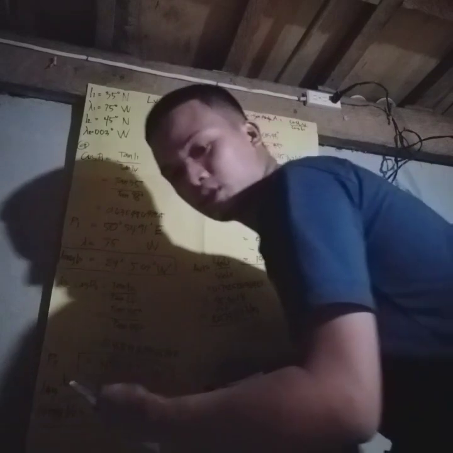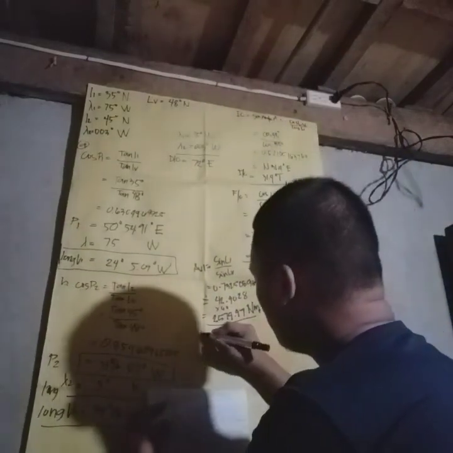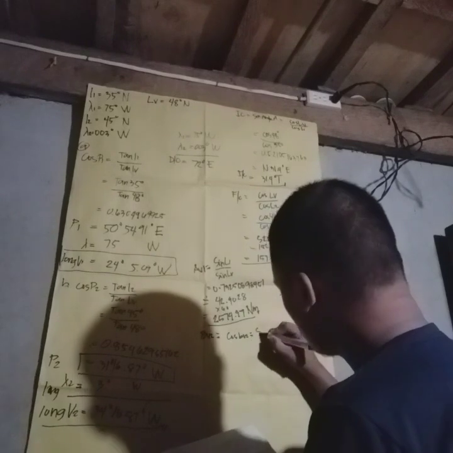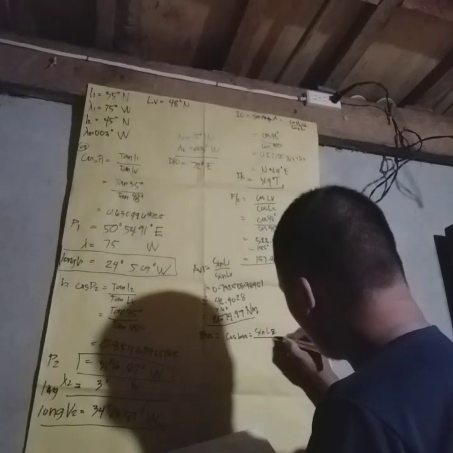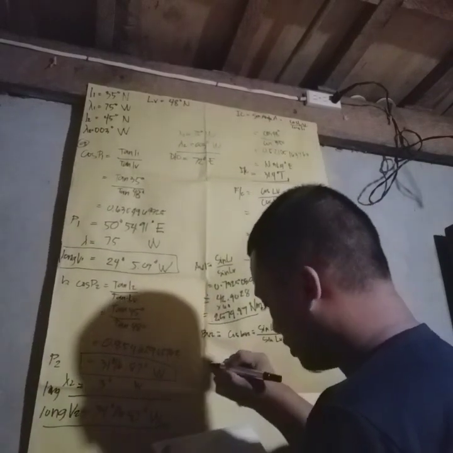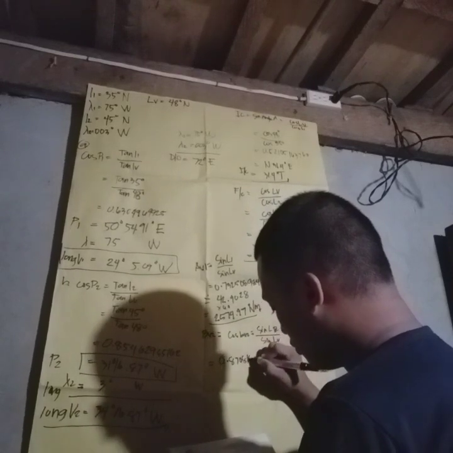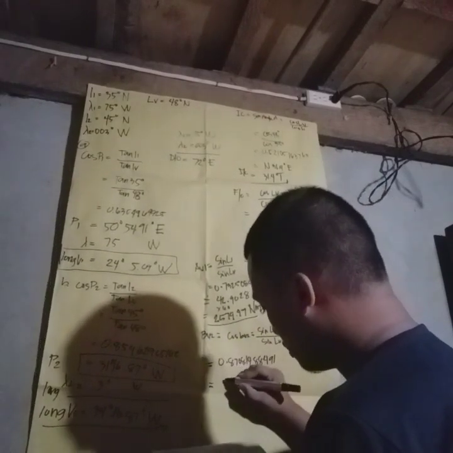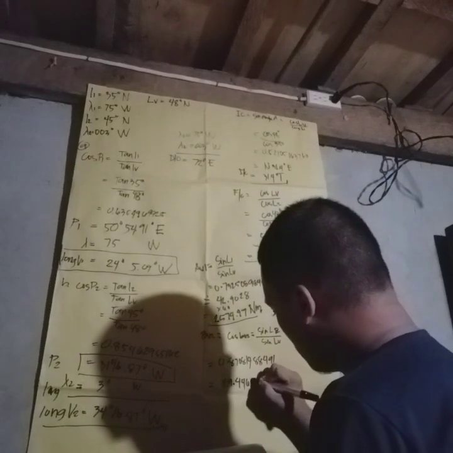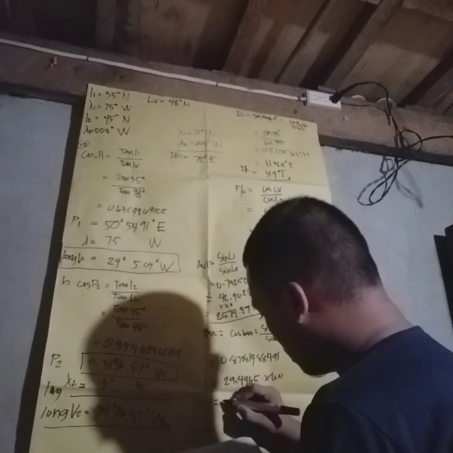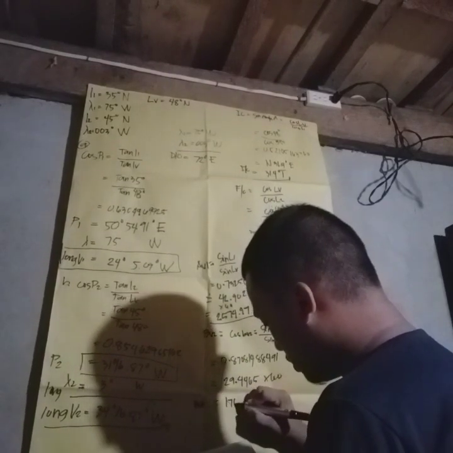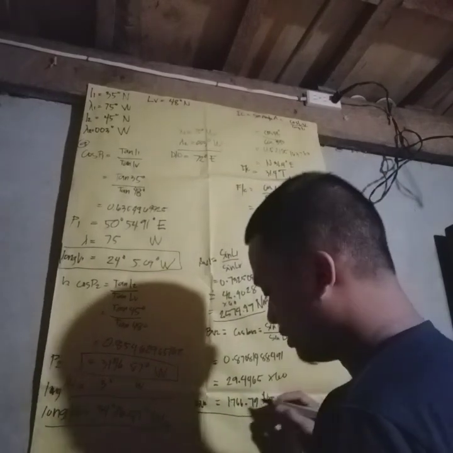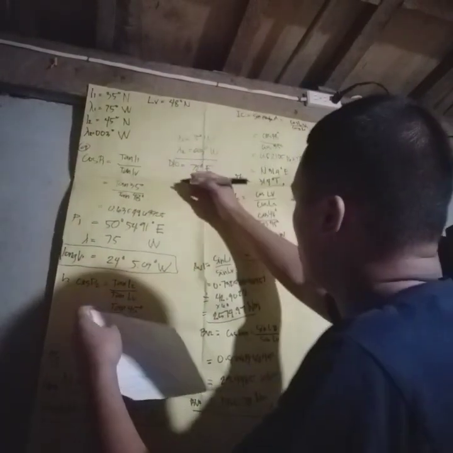So next we need to get our BV2. Cosine BV2 is equal to sine L2 divided by sine LV. So we get the value of 0.870814888491. So taking the inverse cosine, that is 29.4465, and multiply by 60 again, and we will get the BV2, 1766.79 nautical miles. Okay, that's it, nautical miles.